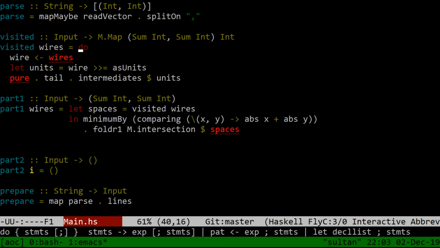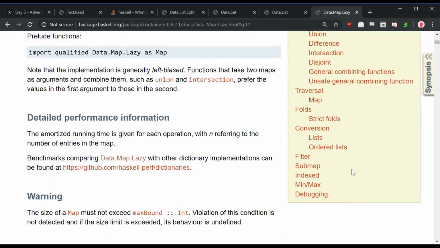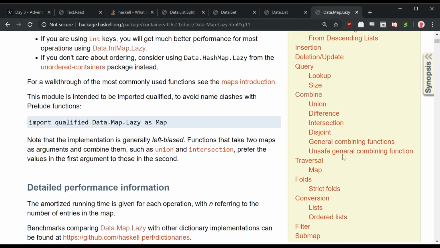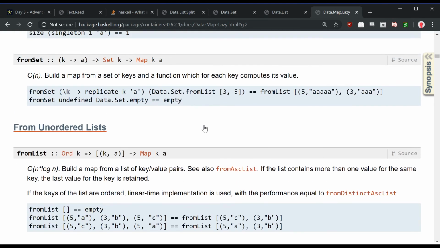Oh, I can't use do notation anymore. Okay, I can, but let... M.fromList. What do we have in Map that makes lists? I think we just want fromList basically, right? Creation, where construction from unordered lists. Oh, fromSet. How interesting.